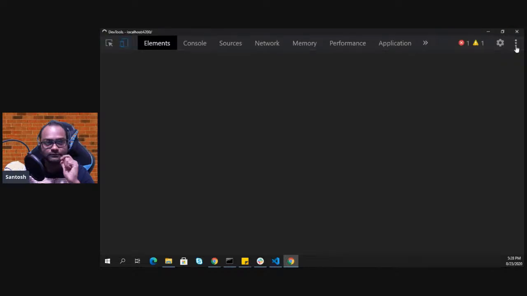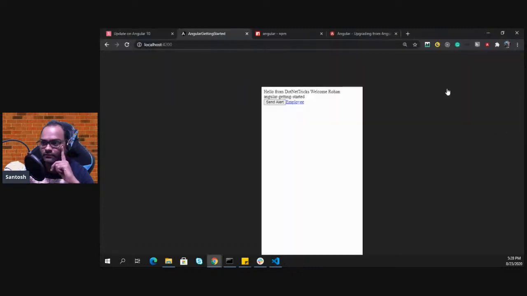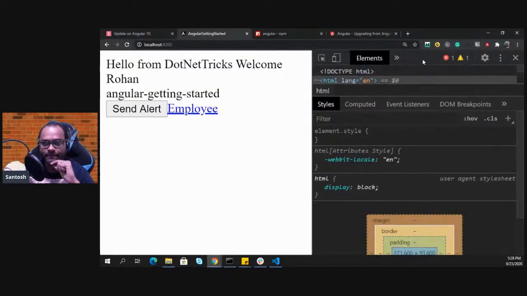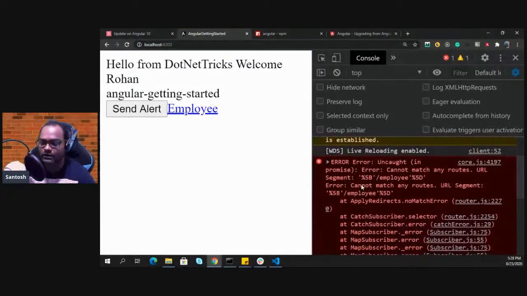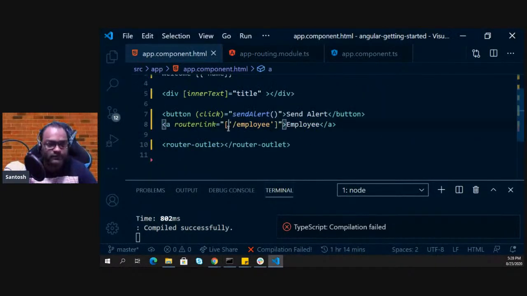Okay, so I'll just open this in, yeah, and let me disable this mobile. So here you can always go ahead and see, in case you have any error, you can go to console. Right now it says segment employee. I think looks like while placing the anchor tag, I have some spaces.